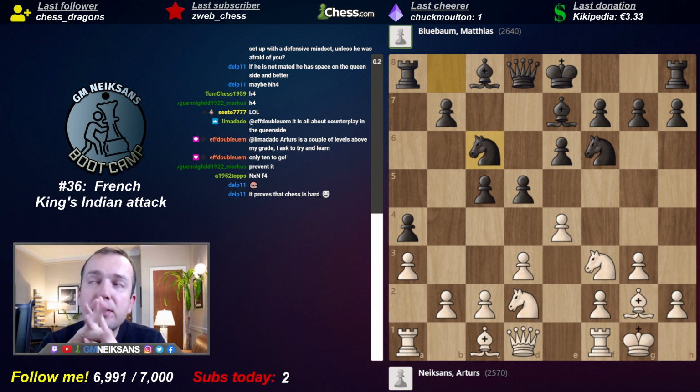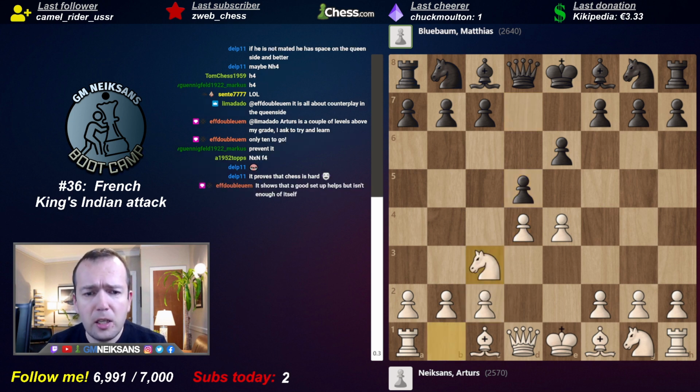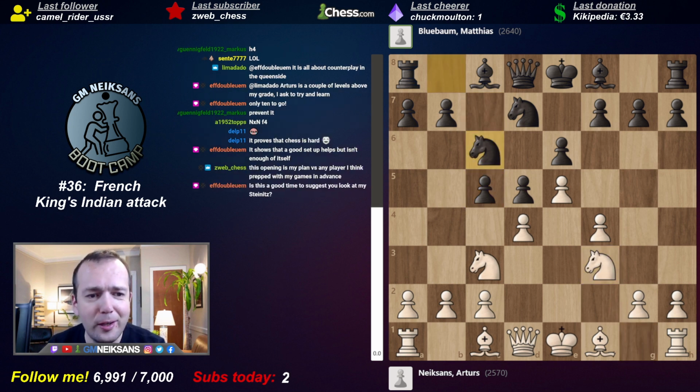I think it's the perfect system to play at the club level. I'm absolutely convinced of that. So if you're a club level player and you're playing some Winawer, some Steinitz variation, why are you doing this? You have much simpler openings. I know that many people buy courses, they buy books, and they study these insanely difficult openings after knight c3, bishop b4, e5, c5, etc. Or there's this knight f6, e5 here, the classical Steinitz, right? Etc., etc. This is huge theory.